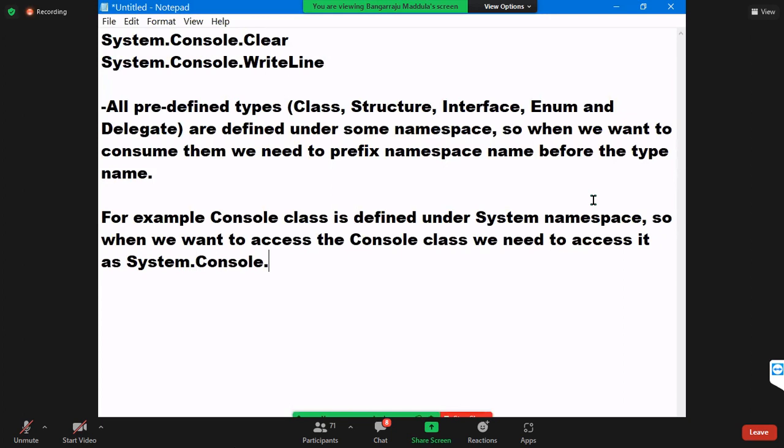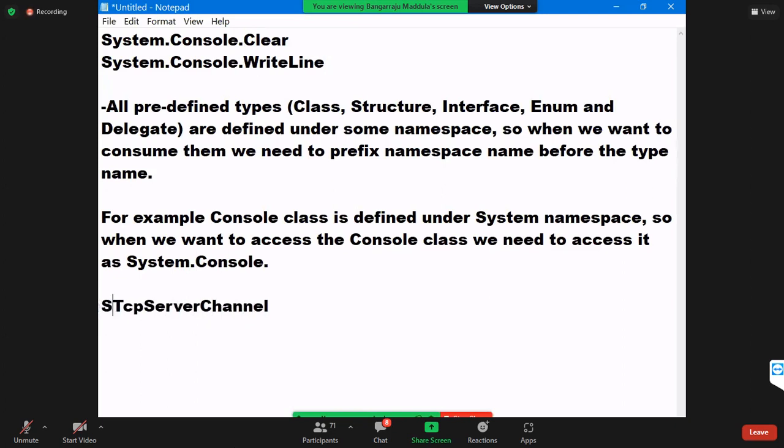And sometimes these namespace names are very big. Look at this. I have a class called TcpServerChannel. What is the use of the class? Don't bother about it. Suppose you want to consume the class, I need to prefix the namespace name. Unfortunately, what is the namespace name?